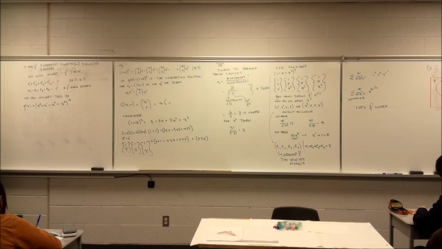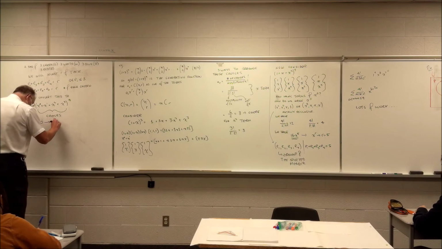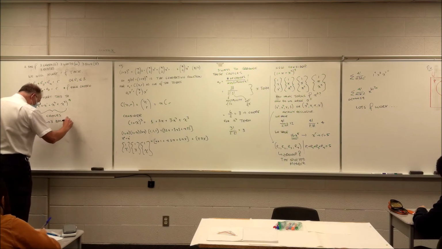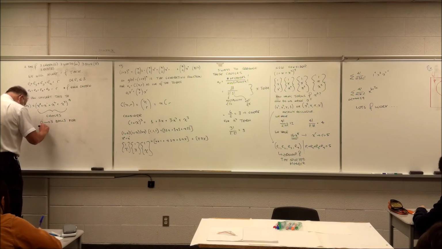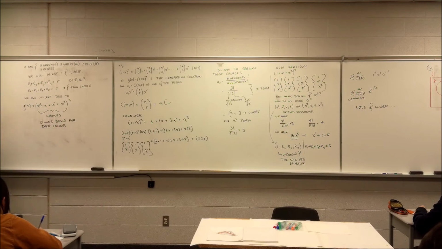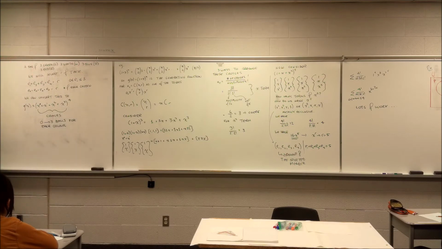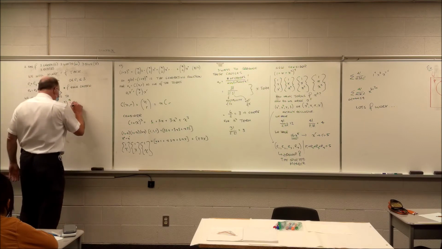Now let's understand why. These are the choices, 0 to 3 for each color. Now we're not distinguishing color here. This is just one, and since they're all the same, it's easy, right? There's 3 of each. So we don't have to distinguish. Otherwise, you'd have to have more than one term. But we don't have to do that here. So, and then we have 4 different colors of balls.